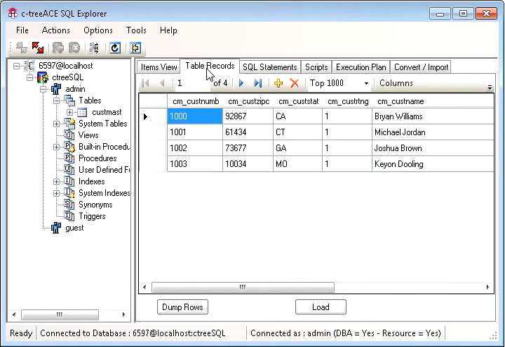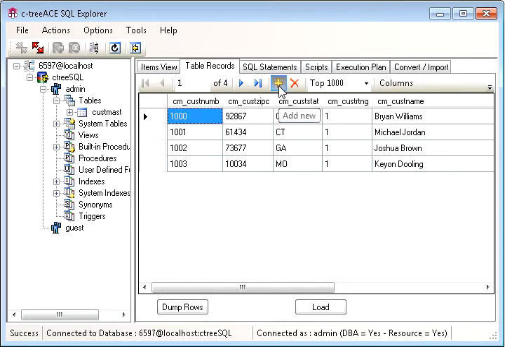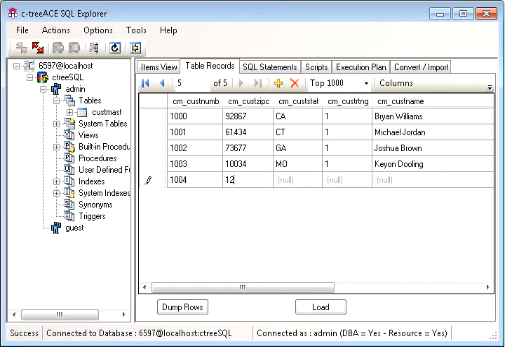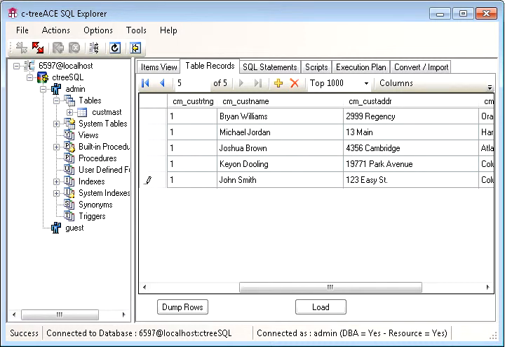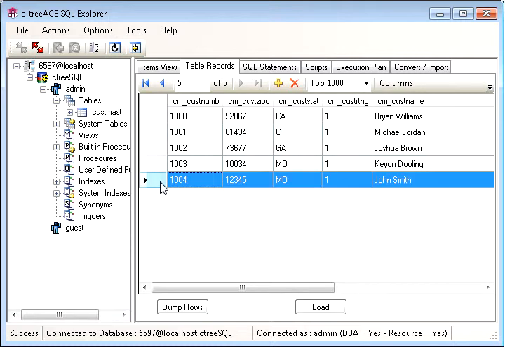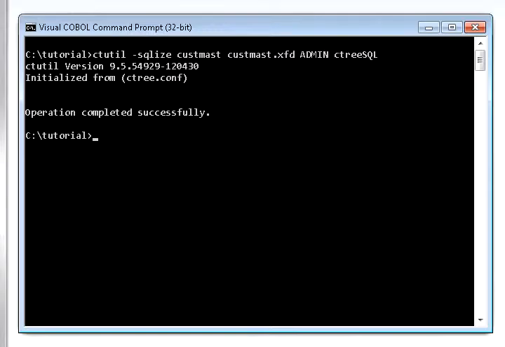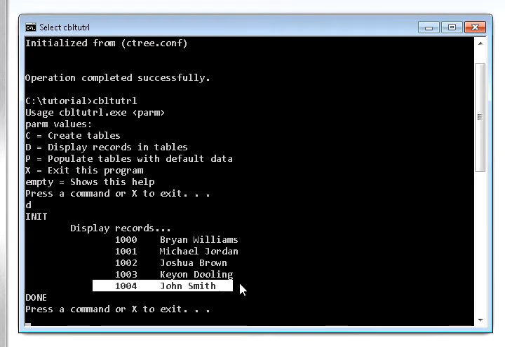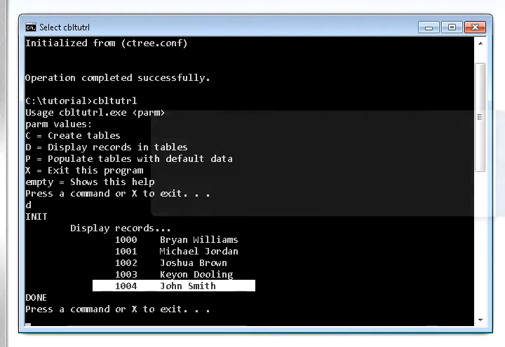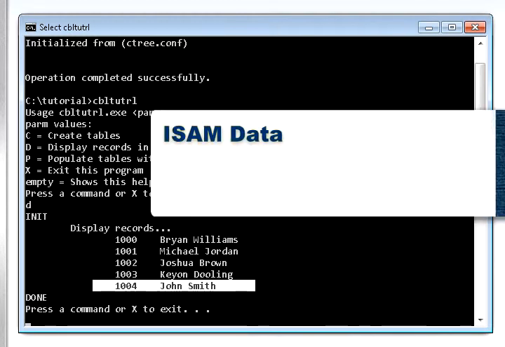Remember, this data was originally created by our COBOL program, just like any existing legacy data your programs have created over the years. We can add, delete, edit, or change this table as a pure relational database. Keep in mind, we are seeing ISAM data natively accessible by COBOL. Now we can go back to our COBOL program and read the record we just inserted. We can see the data, including the new record we just added. That record was inserted with SQL, and COBOL is natively accessing it. The data is still in pure ISAM format, so your COBOL programs access it seamlessly.